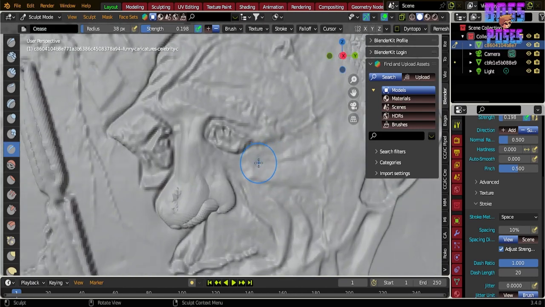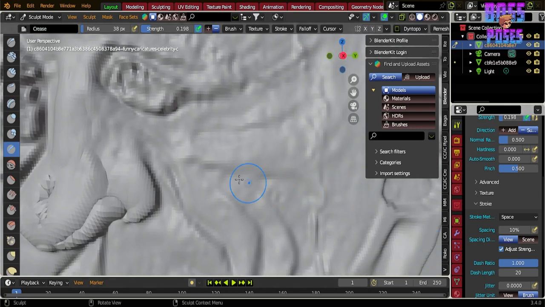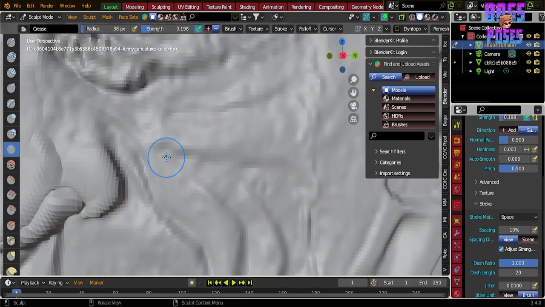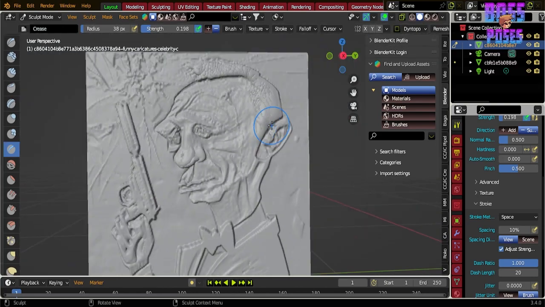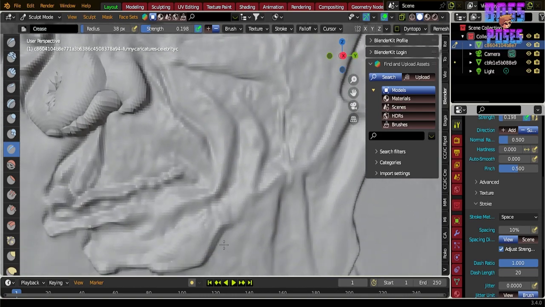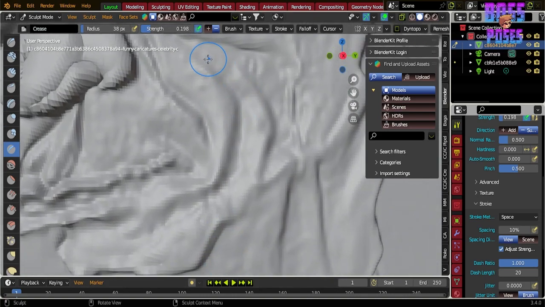You don't have to do too much to bring out detail in a lithophane, because if you think about it, the light behind it's going to be doing all the work, not necessarily the eye prior to being lit, right? So just go like that, get some detail. Maybe you can get some of these laugh lines, wrinkles, whatever you wish to call them. Just kind of sculpt those out like that.